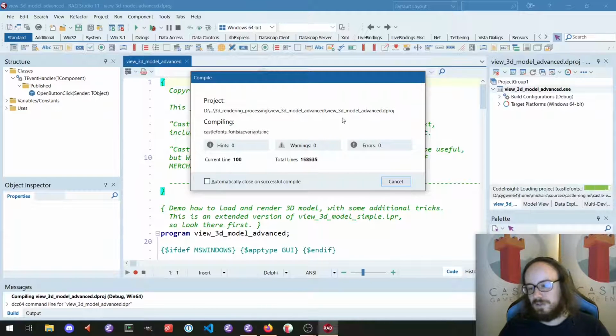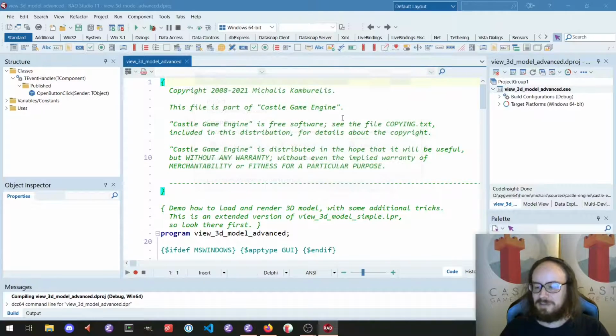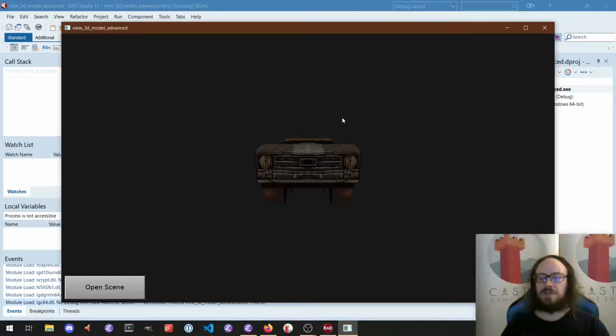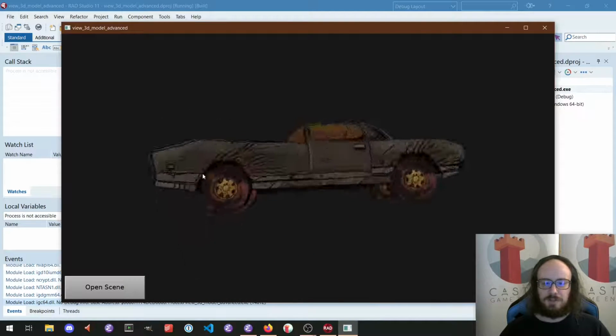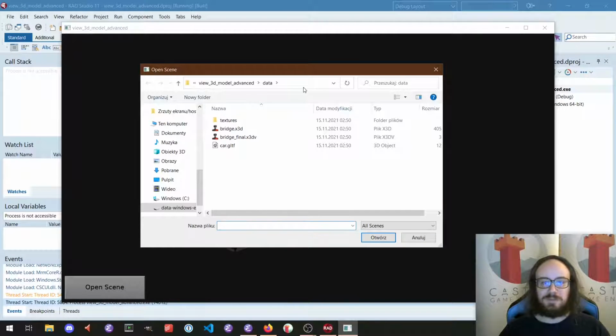And you shall see that it supports any kind of model format that the Castle Game Engine supports using an instance of a class called TCastleScene, which is like your gateway to render pretty much anything interesting in Castle Game Engine. So everything in 3D and a lot of things in 2D are available through the TCastleScene class, which allows you to render this thing, interact with it, run animations on it, and so on and so on. So this is a simple car model by Paweł Wojciechowicz from Catastrophe Games. Thank you very much for it.